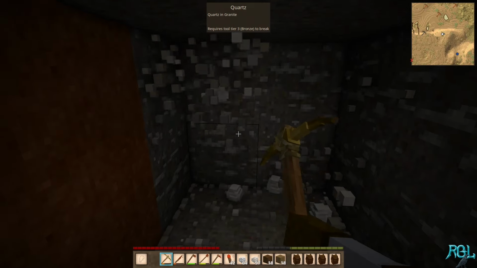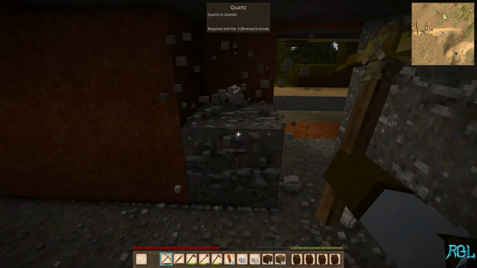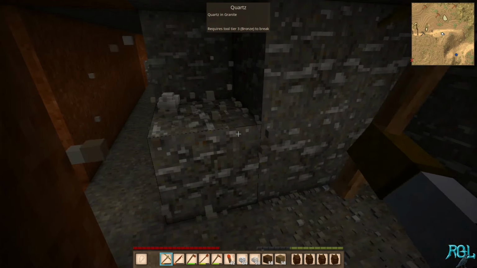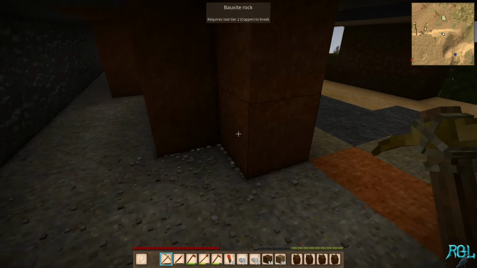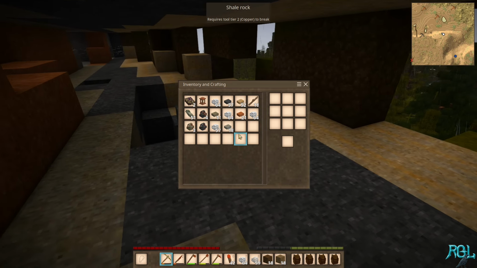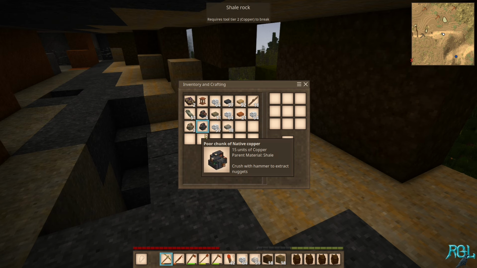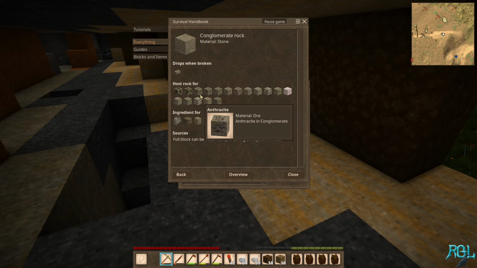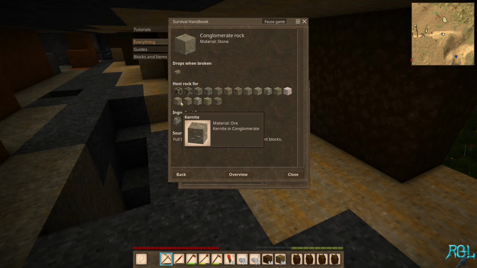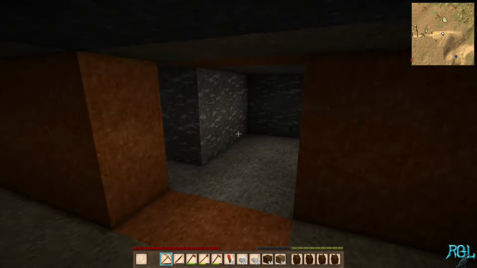So how's everybody been doing? I can't believe we've already been playing for 15 minutes, but yep, we've been playing for 15 minutes already. That's pretty wild. And this is a ridiculous amount. I mean, the copper itself is kind of meh. I think conglomerate rock can hold iron. Yes, it can. Poor quality, but nevertheless iron.